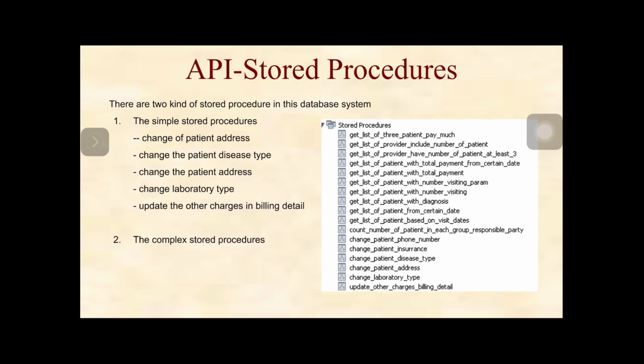This database supports some functionalities, such as allowing the user to edit raw information, for example, patient address or insurance, by using stored procedures. It also supports searching patient records based on the name or other information such as the visit date. And it also supports reporting functions. For example, it could list the patients who satisfy certain selection conditions, such as who visited on certain days or who have been seen by a certain doctor or provider, and so on.